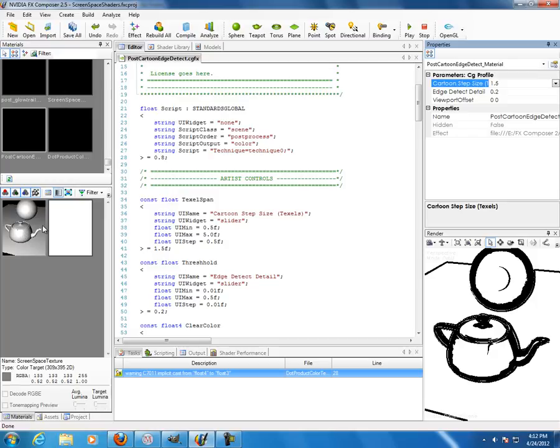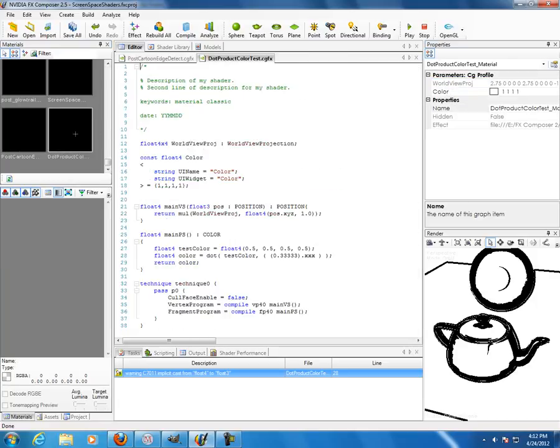If I had gone in and just used a single color, for instance, I would have quite a different setup. If I wanted to, I could create another shader that just returns the color like that.